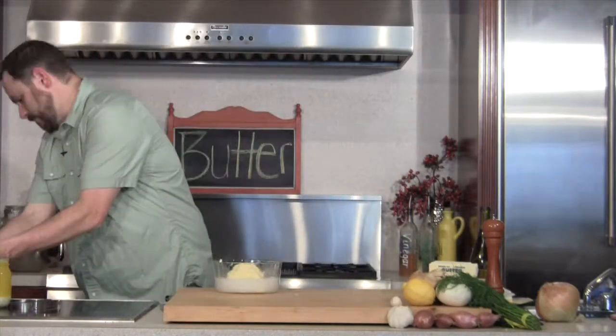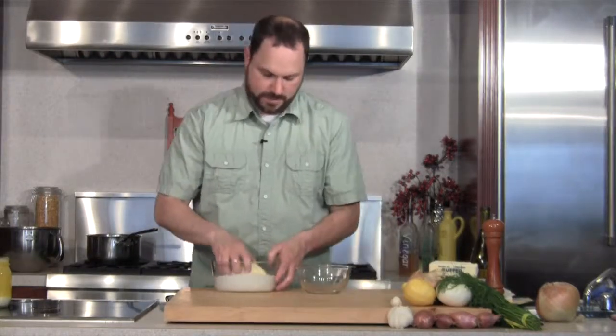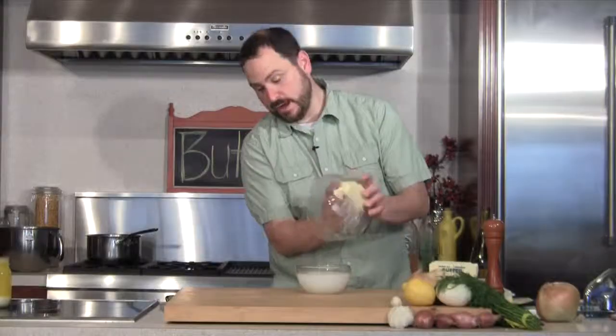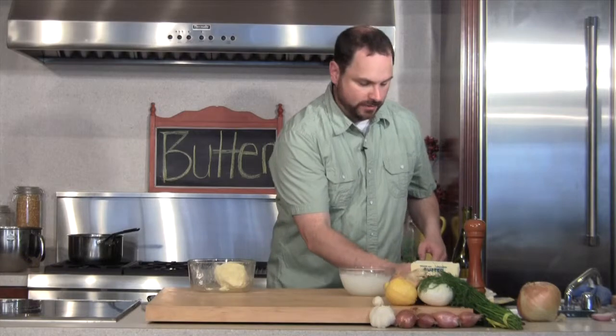And now let me wipe my hands real quick. And I'm going to pour off this liquid. This will just go down the drain now. If you're going to use some water to make some bread or something like that, I would use that buttermilk first. That'll be awesome. But just use this water too. That's fine.